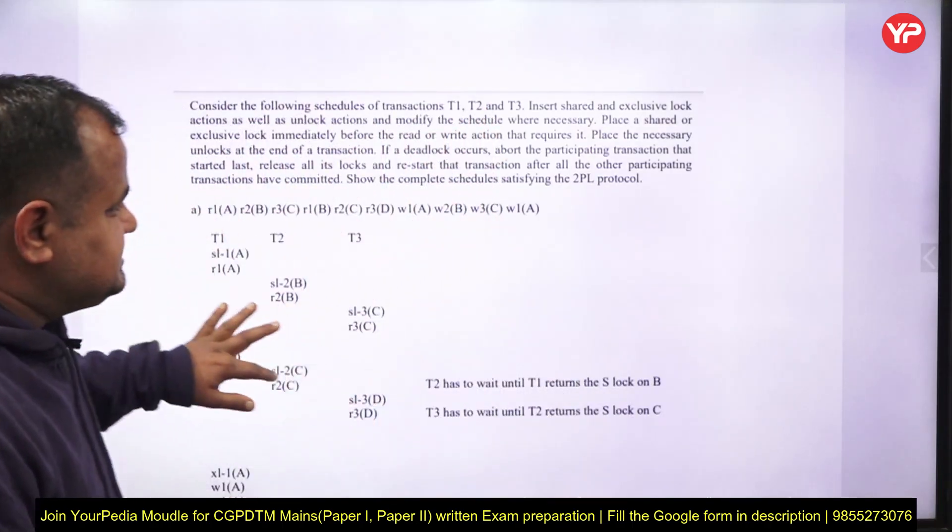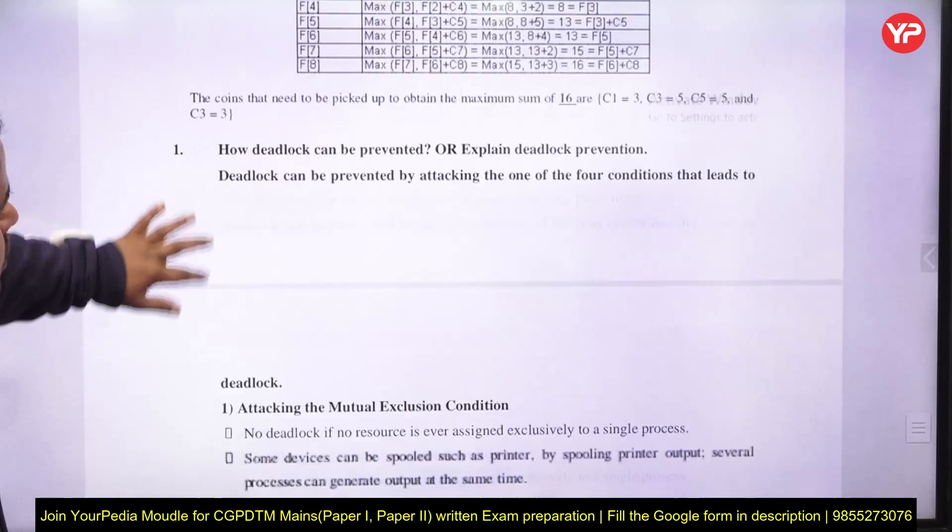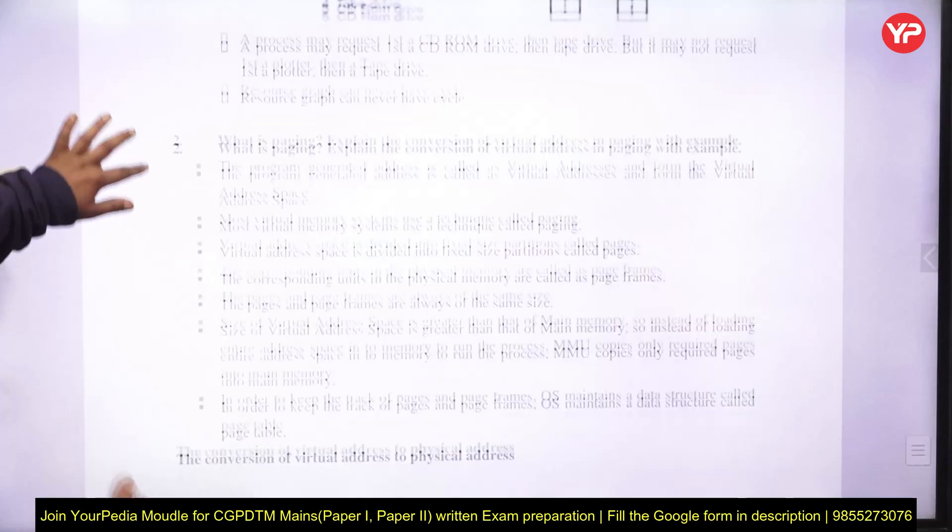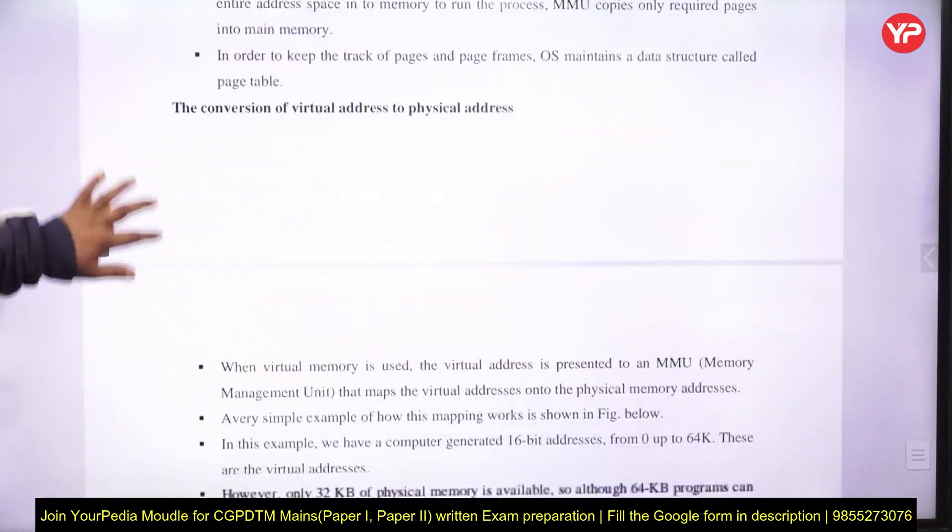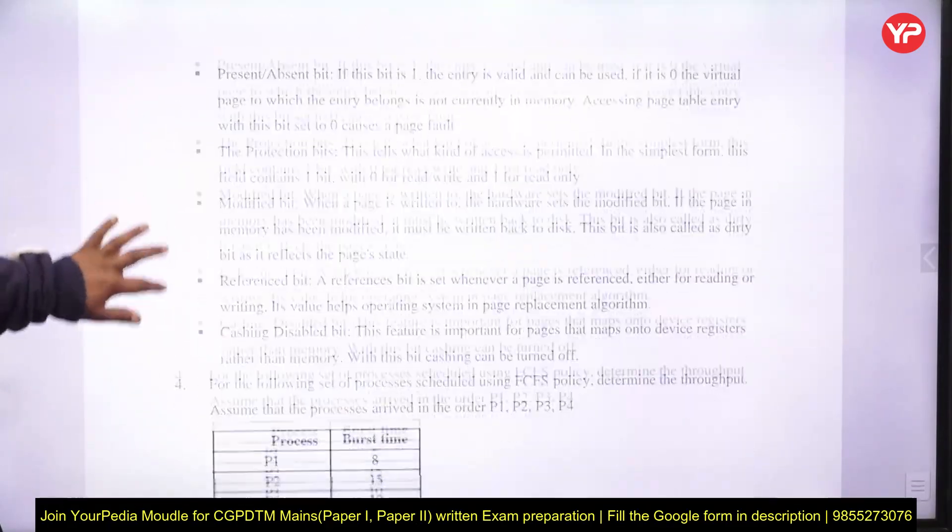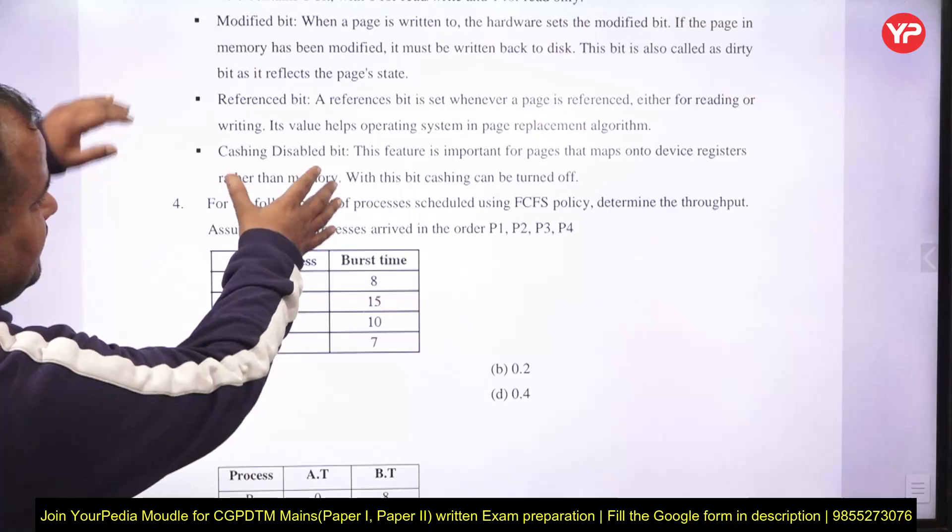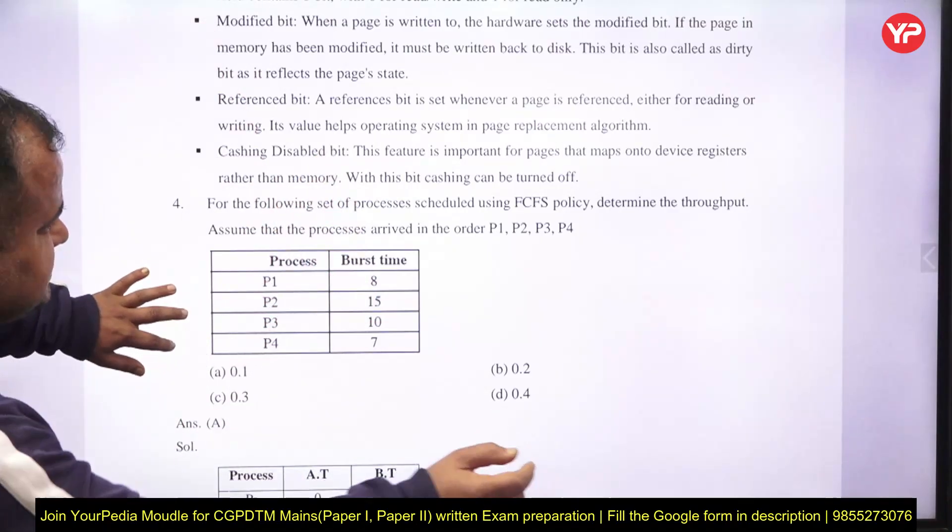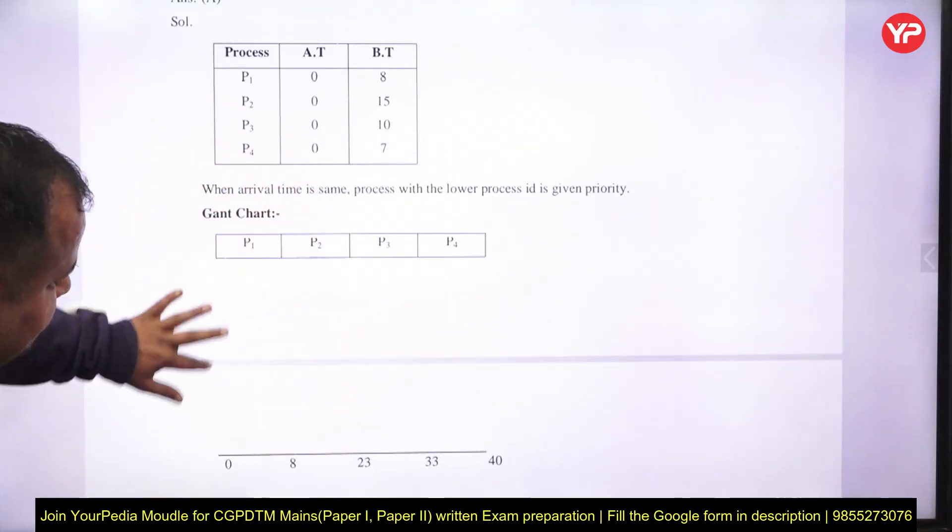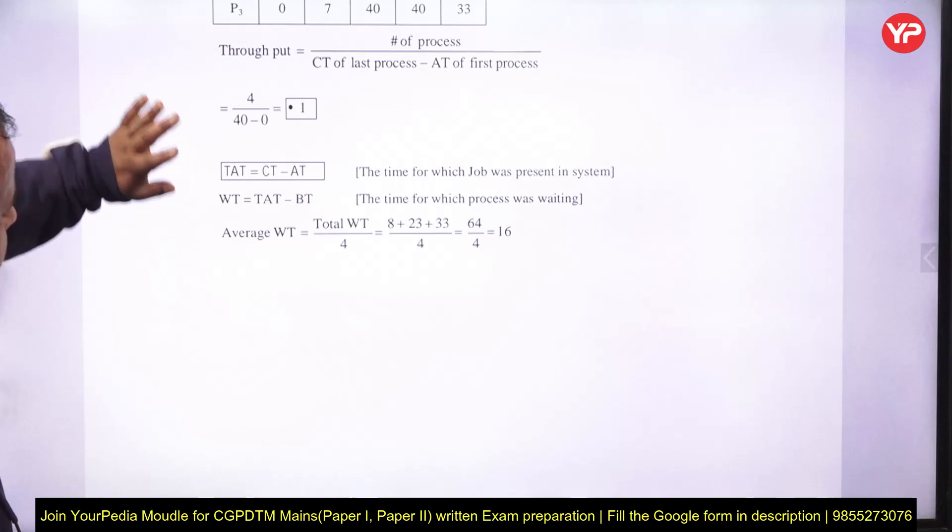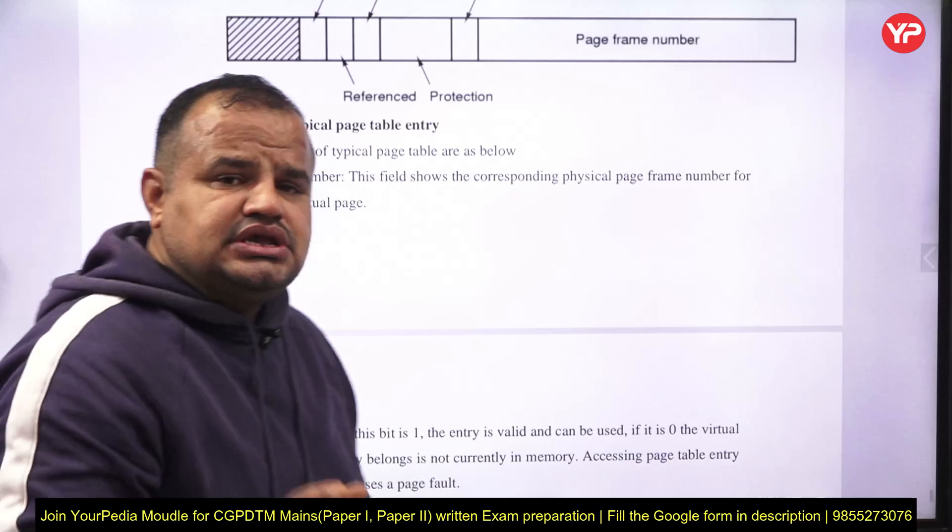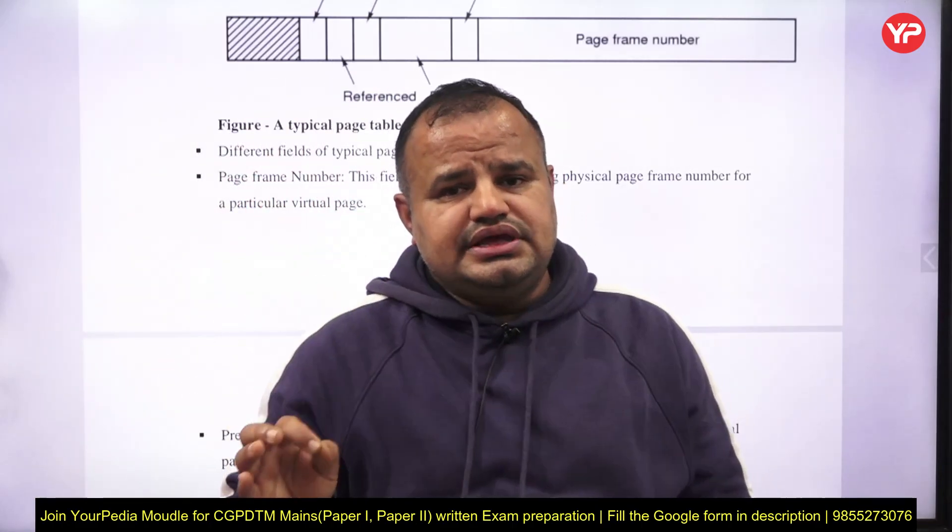My dear students, you can see that the question with their answers, a lot of questions related to algorithm, operating system, paging, different type of what is paging, what is addresses, then different. Again, the detailed answer is also provided. So, what you have to do is, you just take this PDF, go with the PDF, write your own answer, even answer is already included, but you can write your own answer. The given explanation in detail one by one, how to find the transmission time, how to find the arrival time, all these stuff. We already provide the content to the students, questions with their answer.